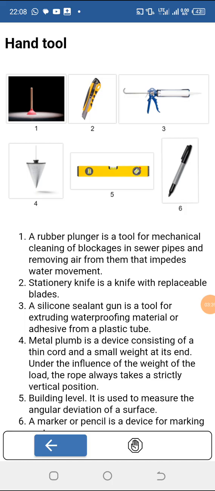So a plumb bob is a device consisting of a thin cord and a small weight at its end. Under the influence of the weight of the load, the rope always takes a straight vertical position. So if you want to mark a vertical line on the floor or on the wall, you can still use the plumb bob.